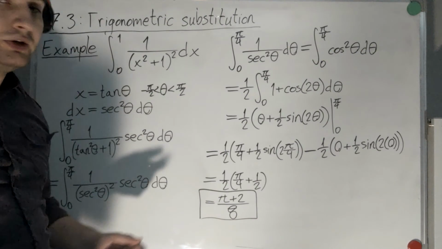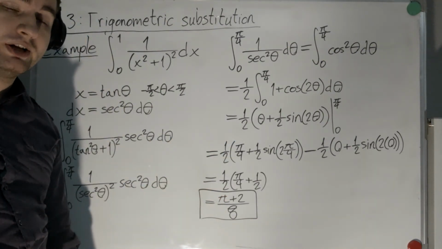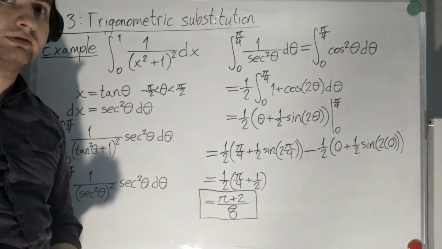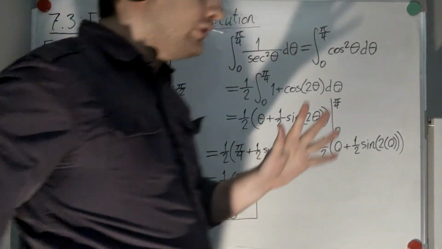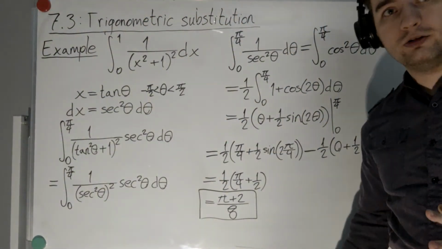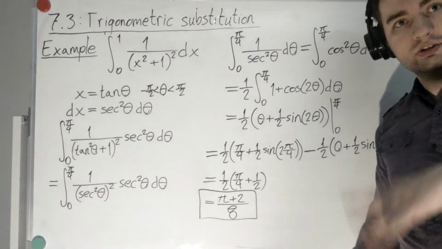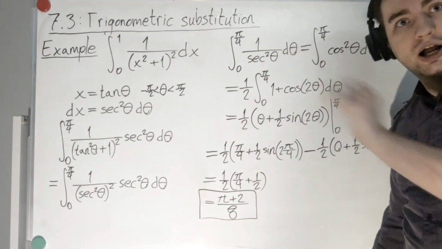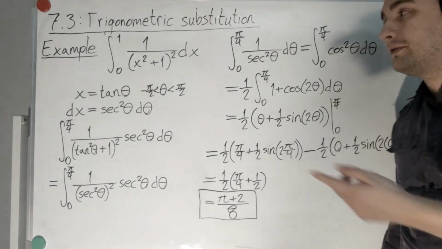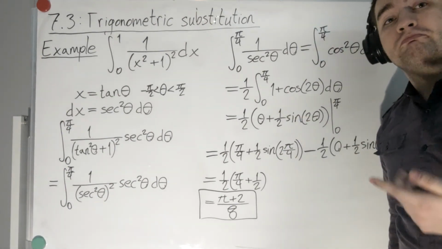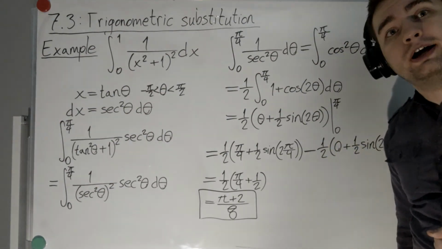Now, you might notice there's no triangle here. That's because we changed the bounds. Okay? Just like in U substitution, you can choose to not change the bounds and put everything back in terms of x and then apply the original bounds. That is valid. I wouldn't recommend it. I prefer to do this, honestly. But it is possible. Okay.